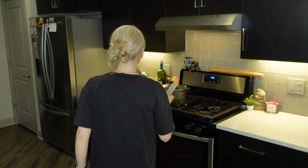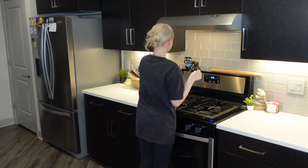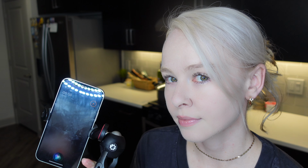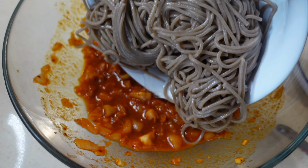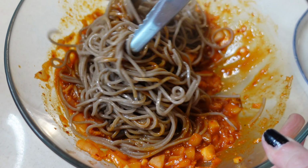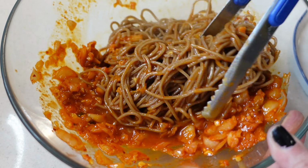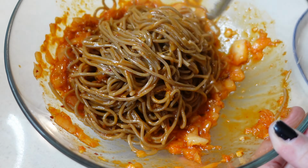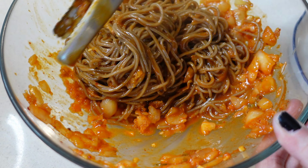Our water is boiling, so let's go ahead and add our buckwheat noodles to the whole tub. Set a timer for 7 minutes. 7 minutes, counting down. So just gonna wait for that to cook and then we will mix it in our sauce. So I rinsed the cold noodles with some really cold water. Mix that up. And then I'm just going to plate this.